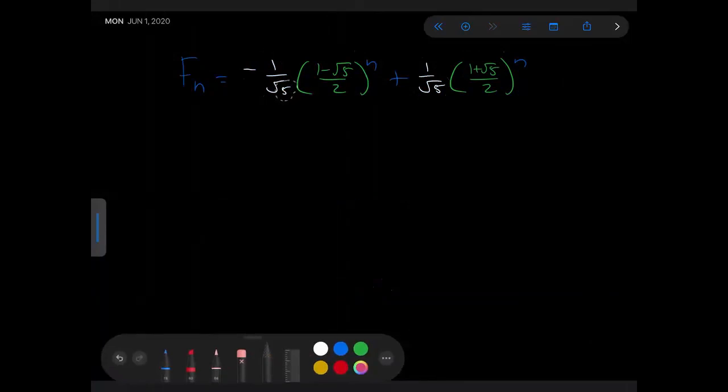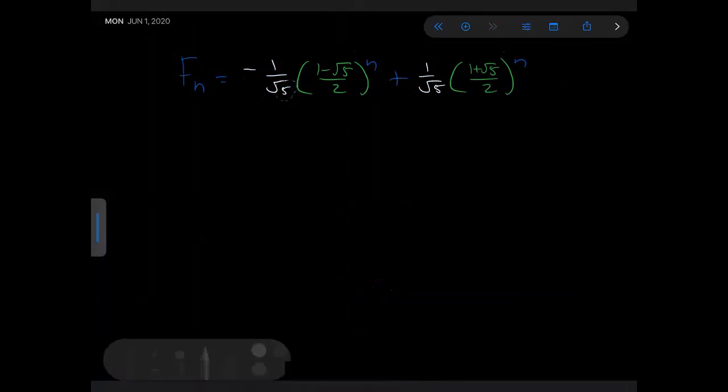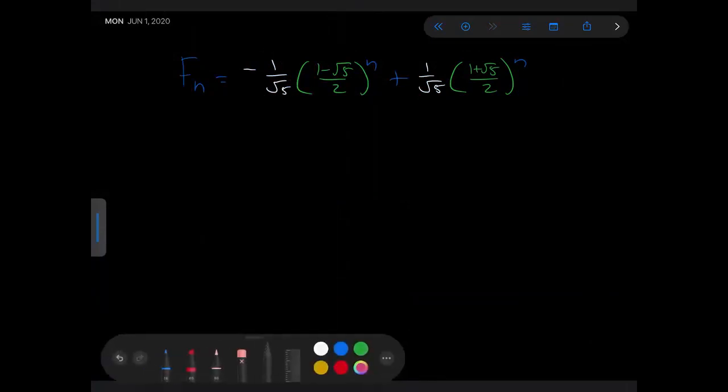It's the same thing we did with the other two sequences, but we applied it to the Fibonacci sequence. If you want to find the 8th term of the Fibonacci sequence, you can plug in 8 for n and you will get the correct answer. So this is a way to express the Fibonacci sequence without needing other terms.